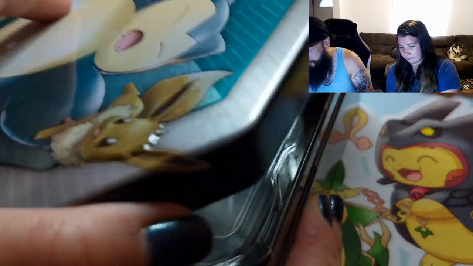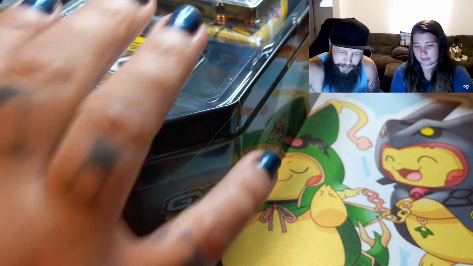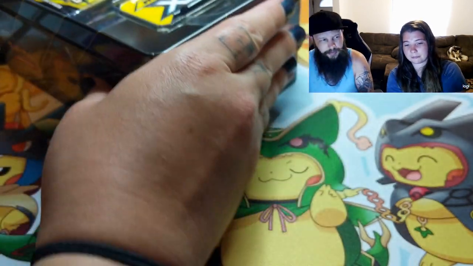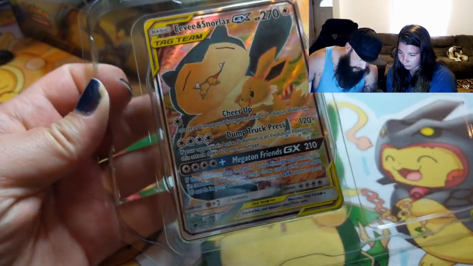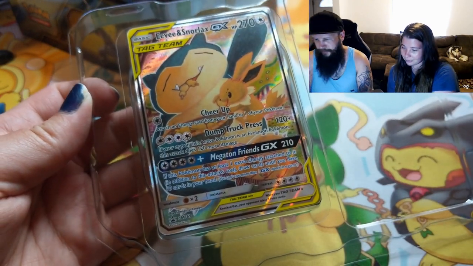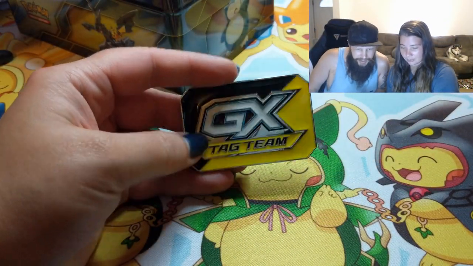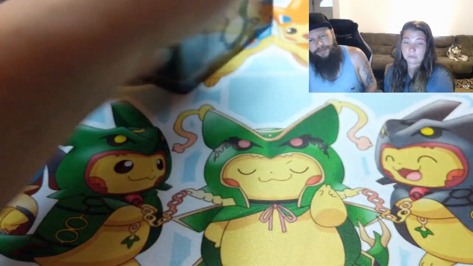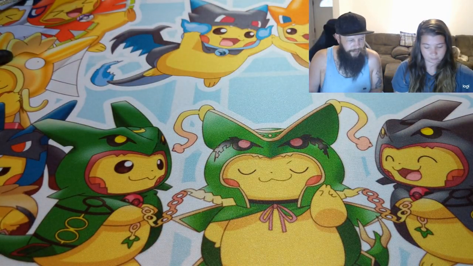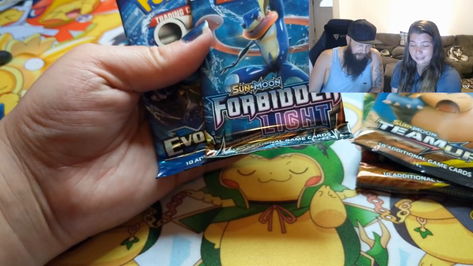Alright, guys. This is how cute they are. Look at them. None of this wants to come out nicely. Got this super awesome cute card. She looks really nice, actually. He's always got food in his mouth. Whoa, that thing's kind of heavy. A metal GX tag team. Jeez. Oh, okay. And, of course, the most important part of this. TeamUP! TeamUP! Forbidden Light. And XY Evolutions.